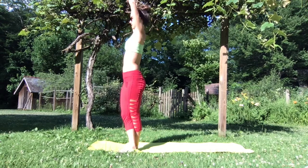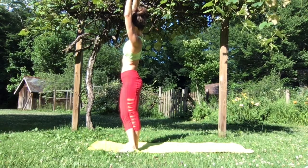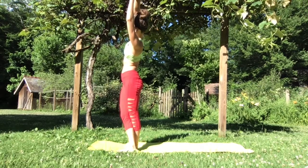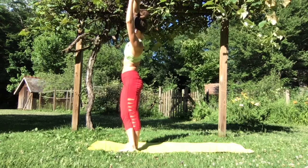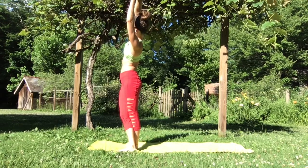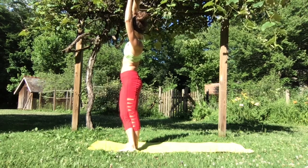Grab your right wrist. Side bend towards the left. So right ankle is in front, and you're reaching your right hand up and over towards the left. Lean your hips towards the right. Drop the shoulders. Turn your chest towards the sky. Lift your pubic bone up towards your belly button.